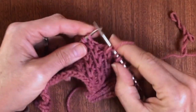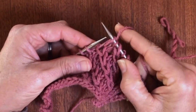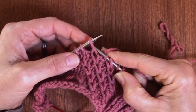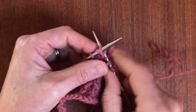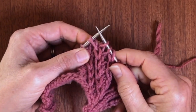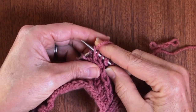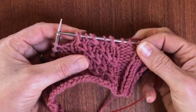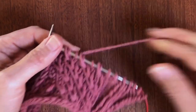Okay, we'll do it one more time. I slip the double loop to the right, I slip it back to the left, I reach in behind that first stitch to the second stitch, and I knit it. And then I slip my loop stitch, my long stitch, to my right needle. And then I've done 3 of the left crosses. They all cross left.